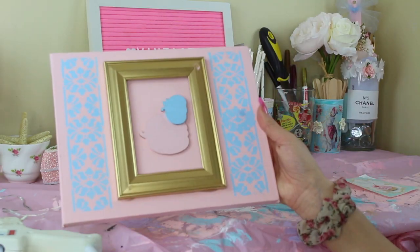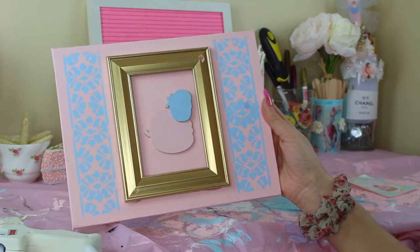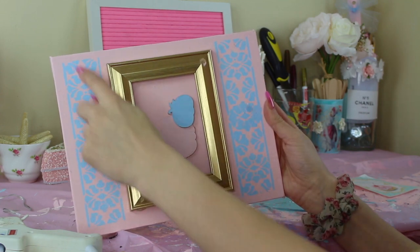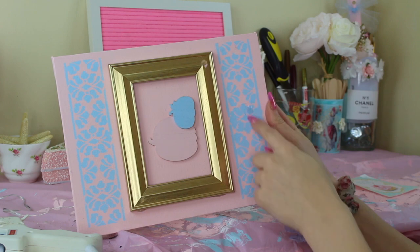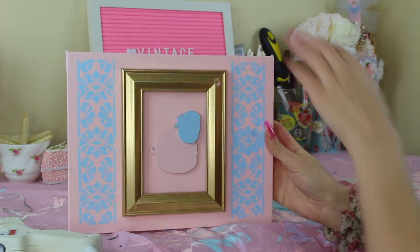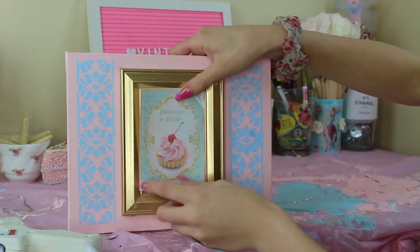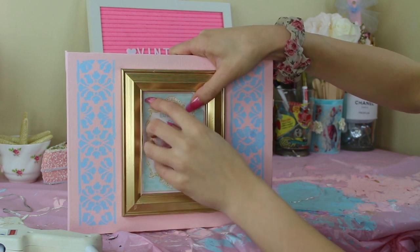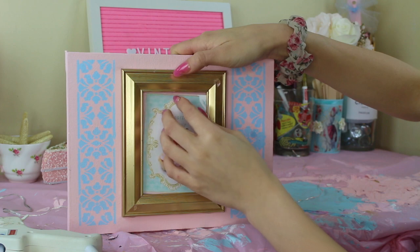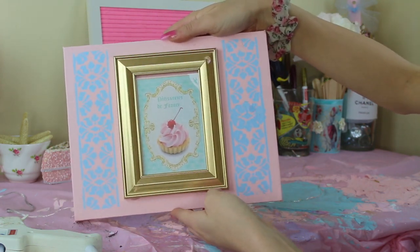For project number 5, I totally just repurposed an old DIY project that I did from the fall time, and I really liked how this one came out, but I wanted to keep it like this, but somehow make it interchangeable. And I totally could have printed this a little bit larger because the top was kind of loose. But you could totally change this throughout the year. I think it's a really cute decorating piece. The canvas, the gold frame, and the stencil that I used are all from the Dollar Tree.